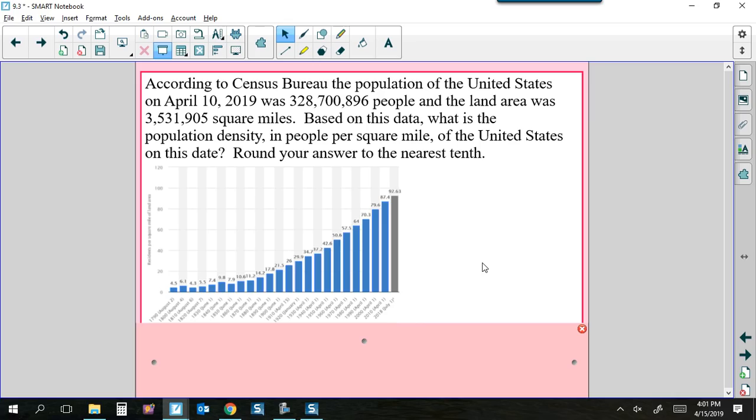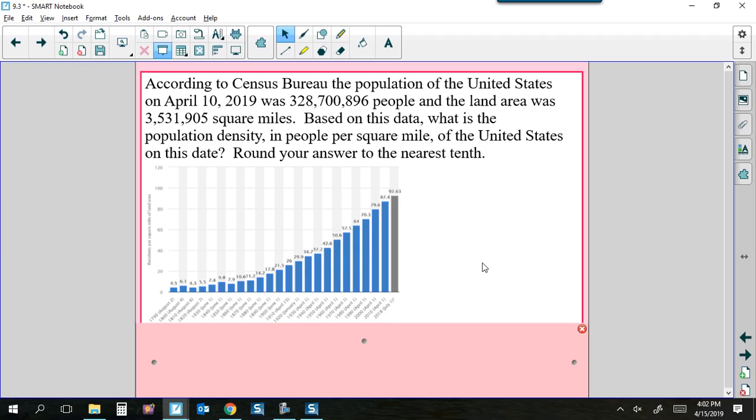Hey, this problem is different than the one we did last semester. Because you updated the data. Because I looked up the current numbers. Notice it's April 10th, 2019. Yes. This is not very long ago. Yeah, I think we had like 2012 was our old data. Yeah. We got some new info.